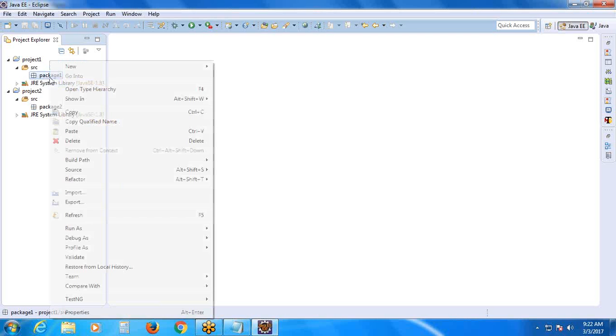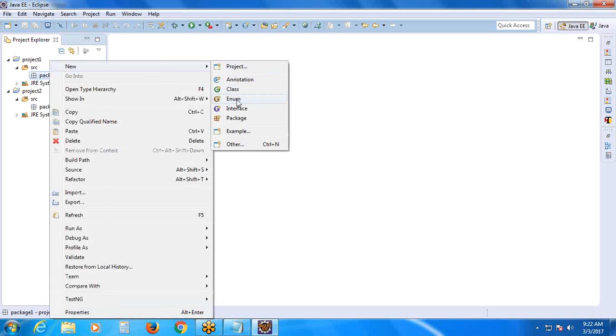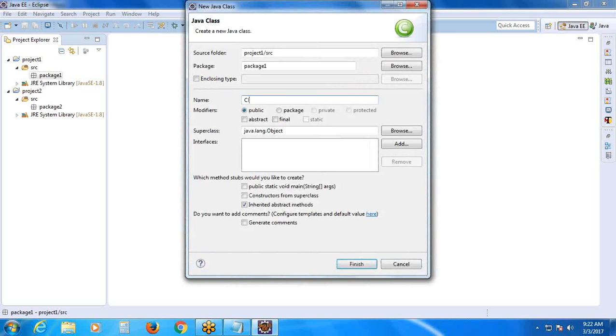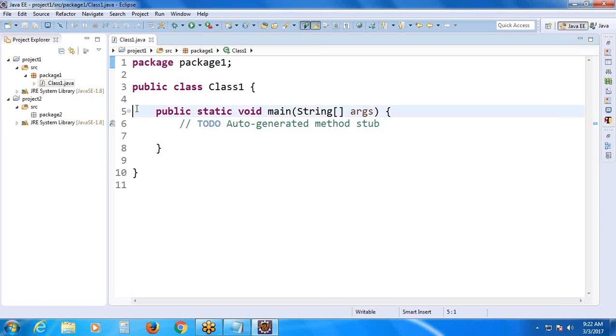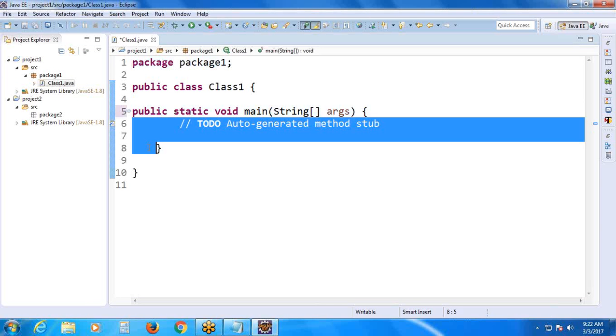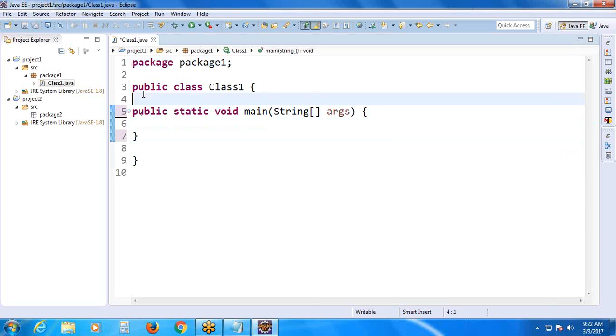Now create one class, new class 1, and generate the main method. Create one method, public void add, open curly braces.